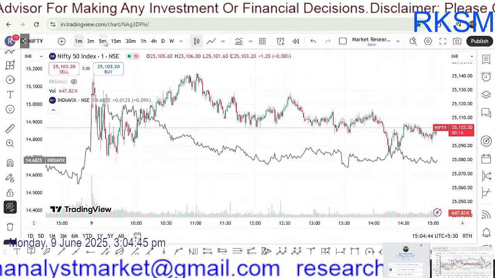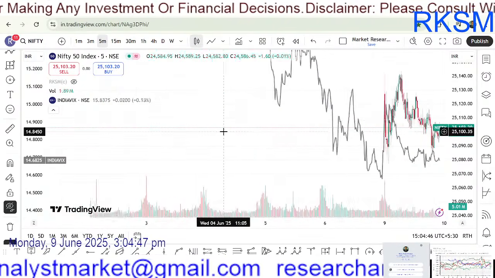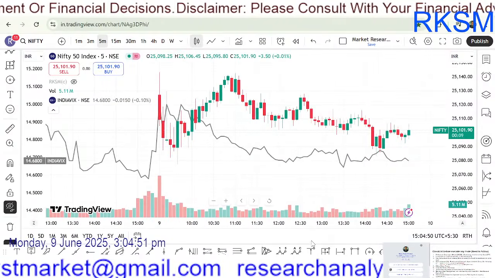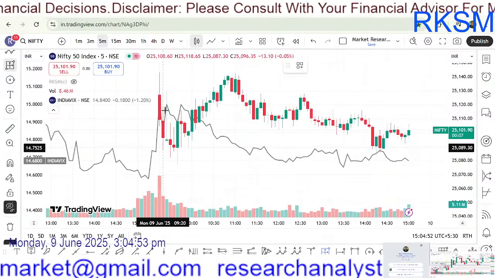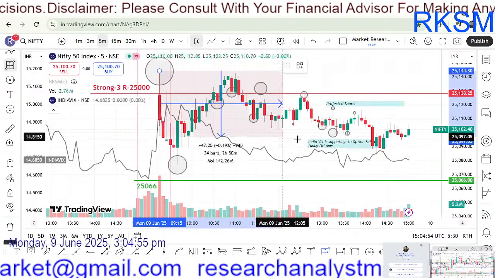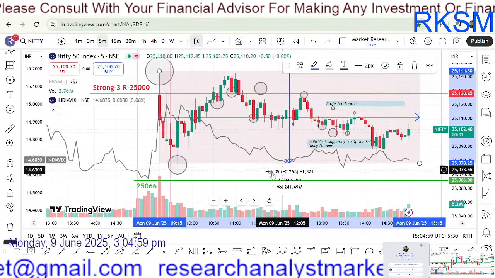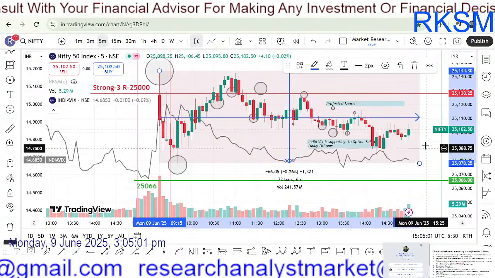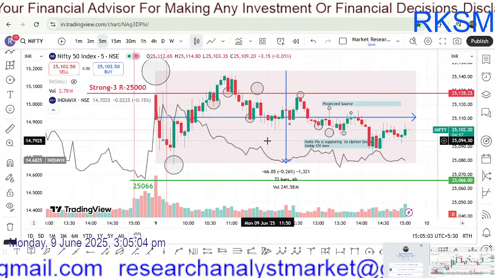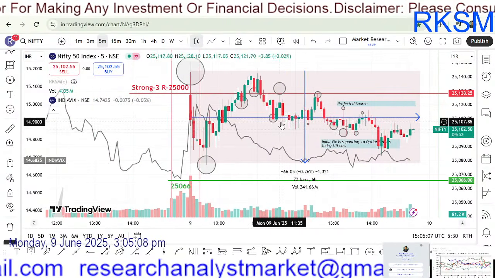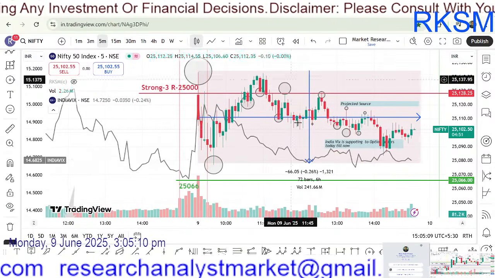If you can, we can look at the 5 minute time frame, then we can have a clear view. You see the market is range bound today. It opened here, and then the total market is just moving here and here. The complete range is very narrow, 66 points. So there is no opportunity for the option buyers, only for the sellers.